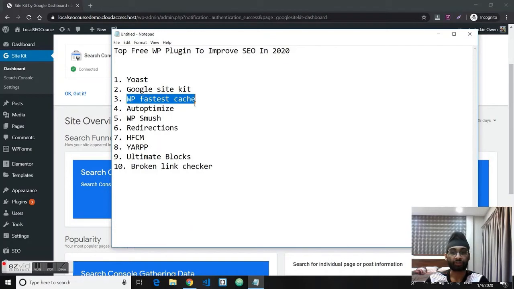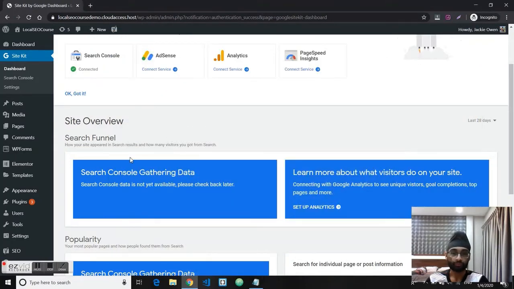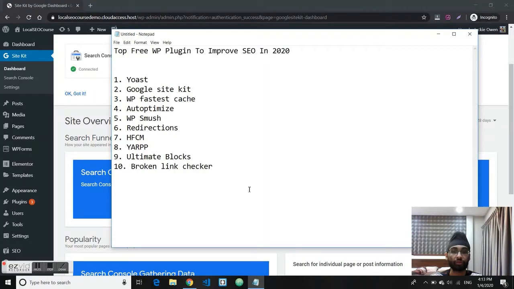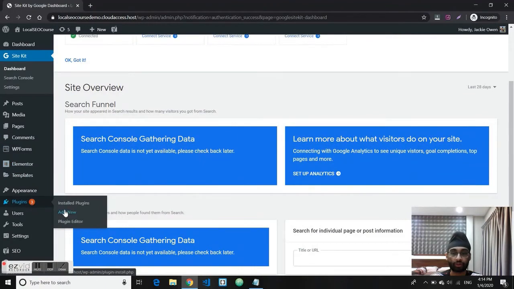Okay, next plugin, that is WP Fastest Cache. Now this is a caching plugin which helps improve your WordPress speed. Now you should already know that page speed is one of Google's important ranking factors, and if your site loads slow, it not only will hinder your ranking, but also will decrease your conversions. According to the stats, a 1 second increase in page speed reduces your conversion rate by 7 percent. So you would want to keep your website as fast as possible, and one of the ways is to use caching plugins. So the first one is WP Fastest Cache.